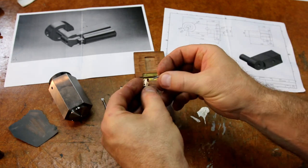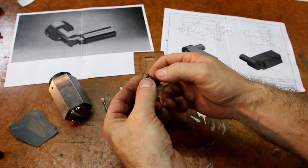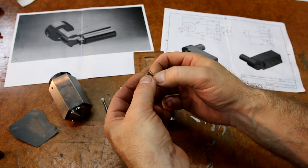Now, I'll just install the crank so you can see that. There you go. So, yeah, it's a beautiful little fit. Like, there's no clearance in it. So, just enough room for oil.